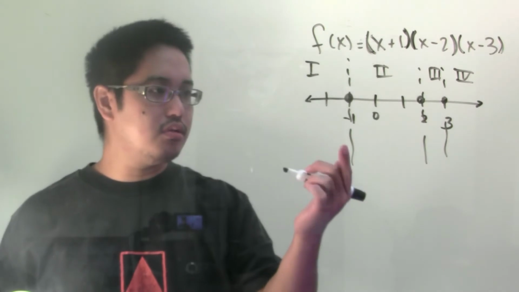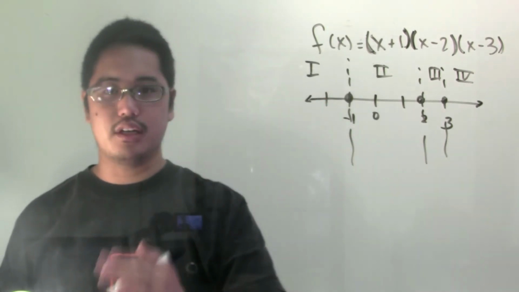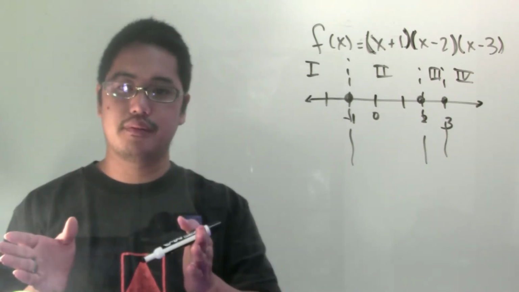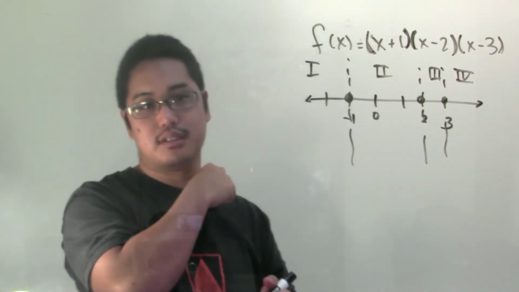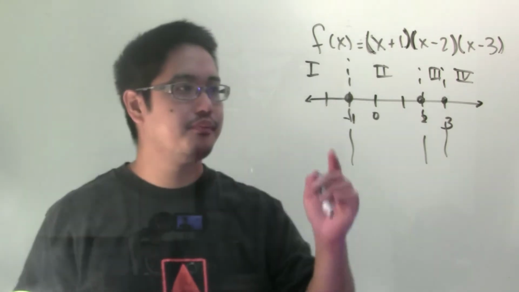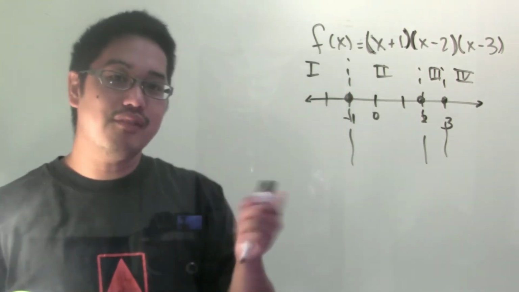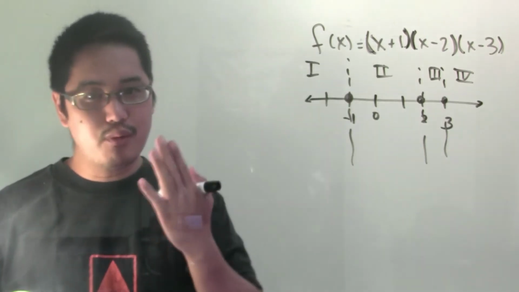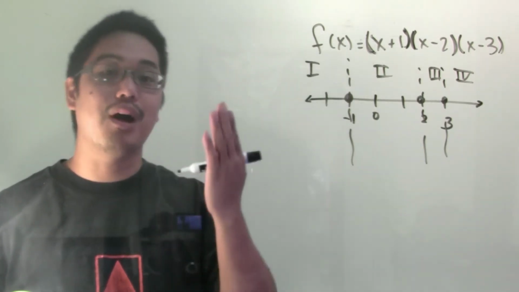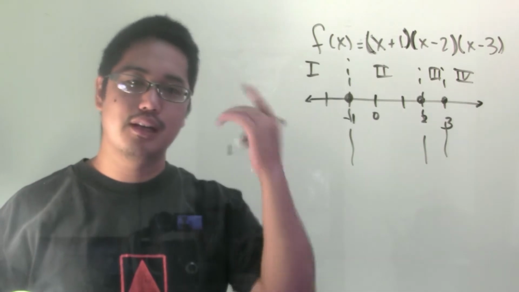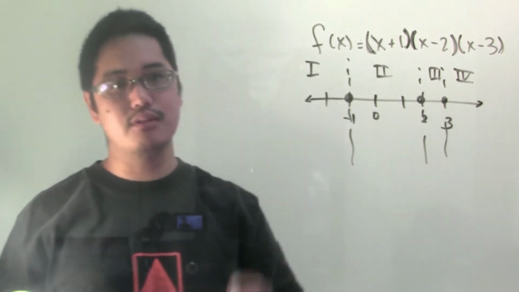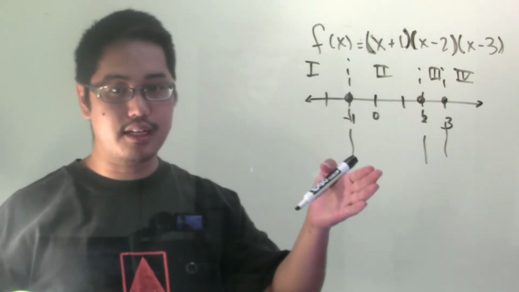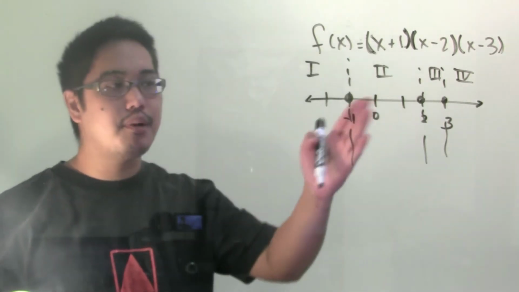So, let's choose a number that is in region 1. Tell me a number, any number, that is in region 1. -2, perfect. That's a perfect number. And I don't really even care about actually calculating out what f of x is. All I really care about is, is it positive or negative? I can remember, this is definitely used in calculus 2, so I'm trying to teach you the technique now.